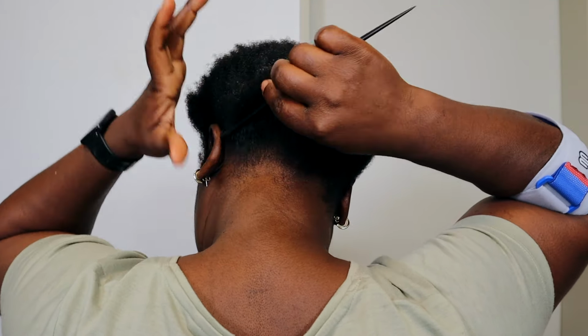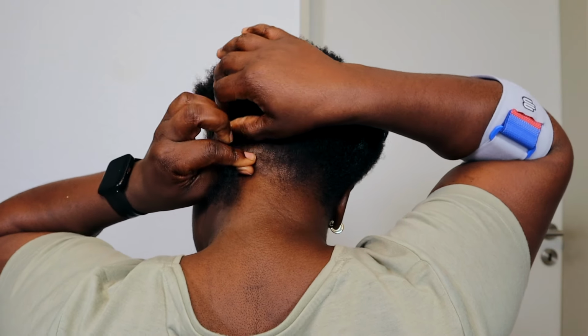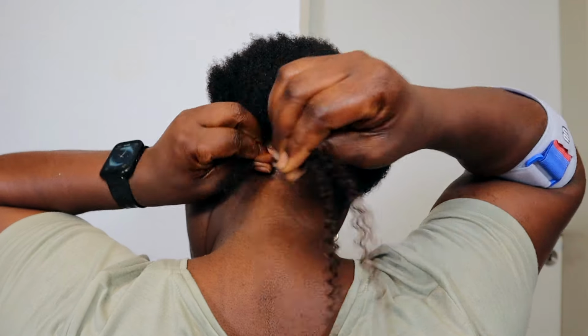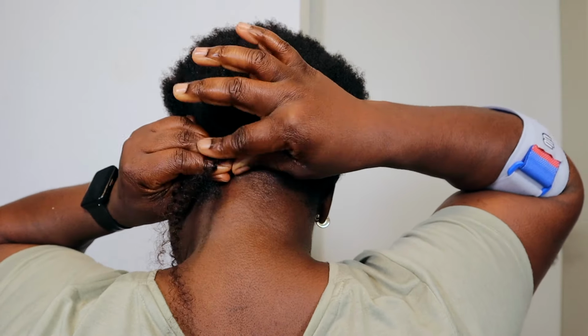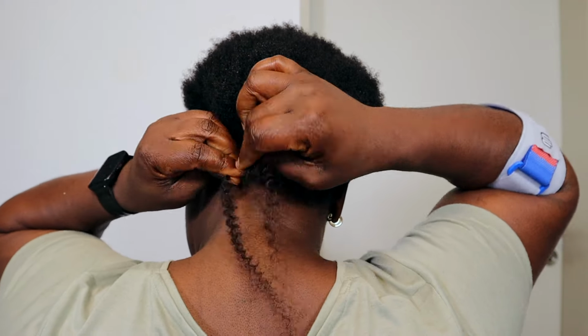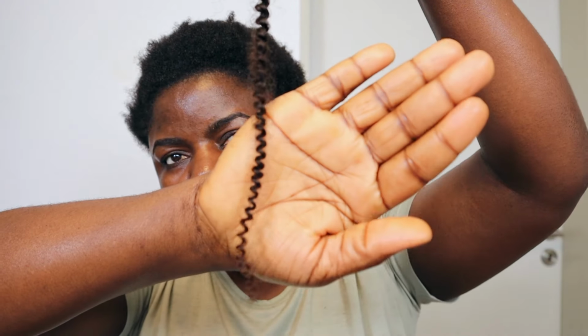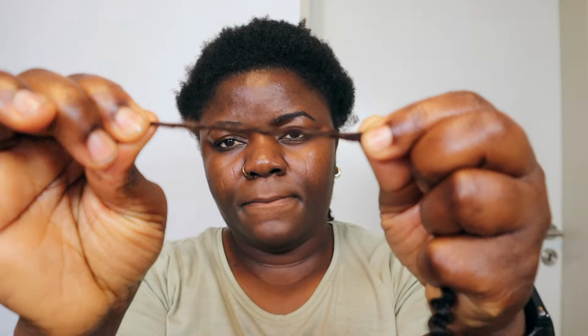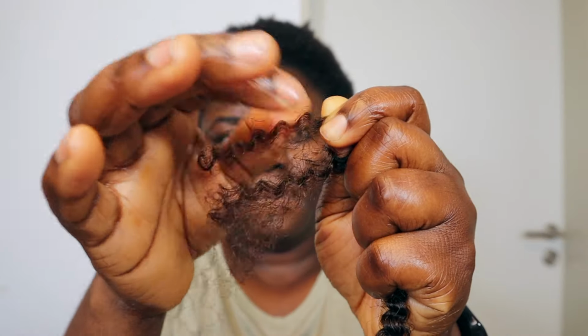So I did the 3-strand braid method. I mean, if you've been on this channel, you must be used to that by now. Here I've gone this far. I've gone ahead to braid a couple of hair off camera. So this is what a strand of the braiding hair looks like. So I didn't want to start braiding with the full strand. So what I did is I went ahead and fluffed the hair out, after which I separated the hair into 3 different strands.